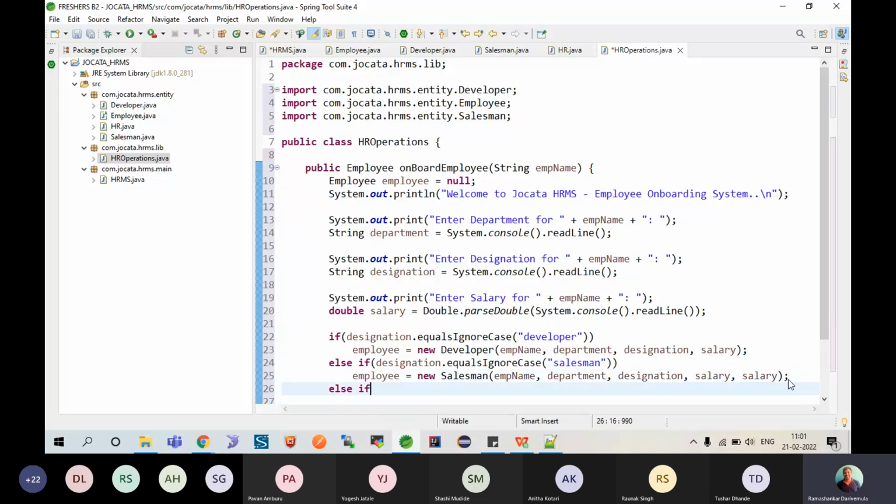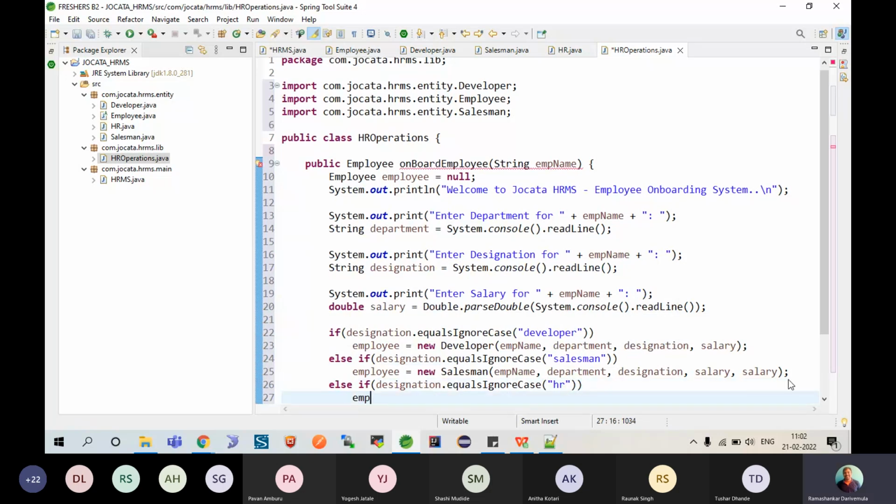Else if designation.equalsIgnoreCase of HR, you could say employee is equal to new HR.